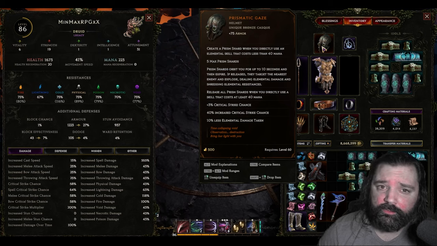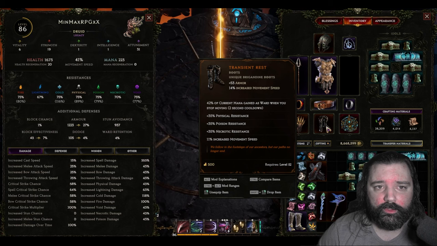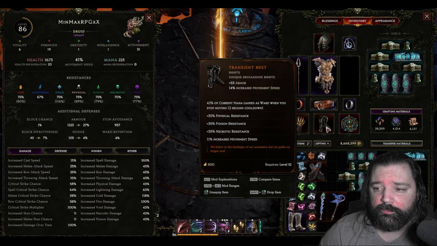Prismatic Gaze is a unique option if you're fortunate enough to find it. This will help boost the massive critical strike chance that you have with this build up to enormous heights. The remainder of the slots can be filled with rares if you're still leveling, exalted, or even various uniques that you have. Again, look for things that benefit the build.